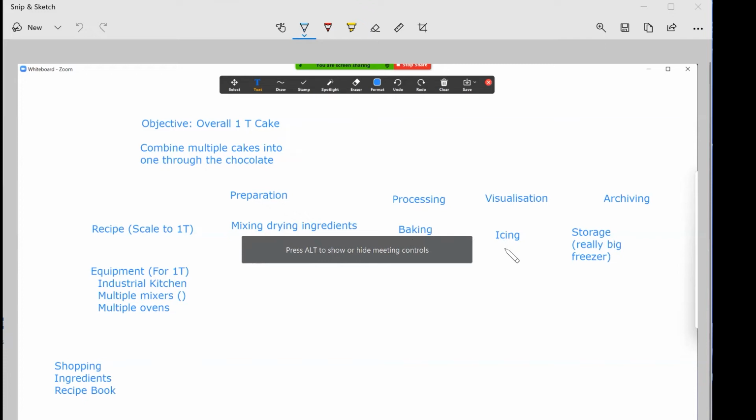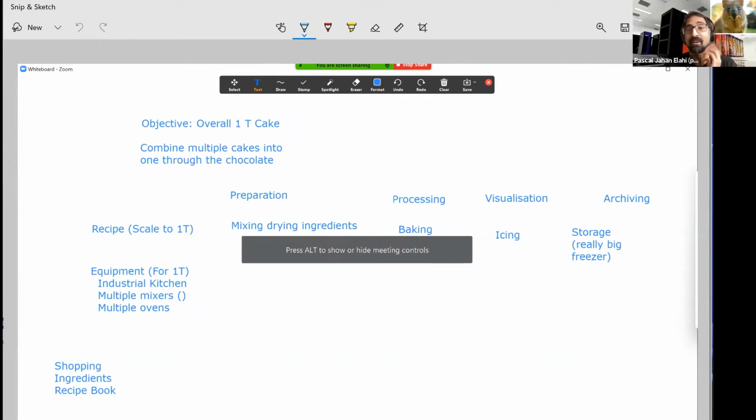So that was more of an efficiency improvement to the workflow. And then someone brought up archiving, and we tried to understand how archiving works in the context of making a cake. The best answer was really storage. Being a massive cake that takes a significant amount of effort to make, we would prefer to store it in the freezer. So that is really our workflow, given the time and the constraints we had.